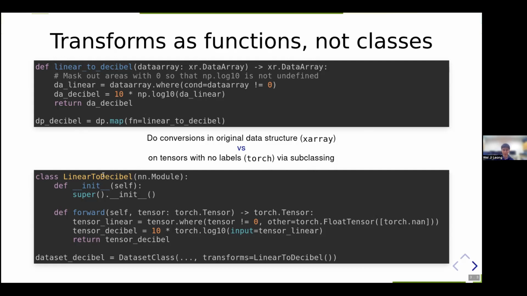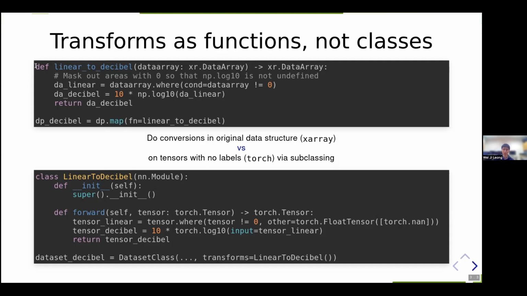Instead of subclassing, where you have to set up all this boilerplate with super init, self, etc., and then pass it into some transform thing, I prefer, and there is a way in zen3geo or torchdata actually, to use a functional approach.